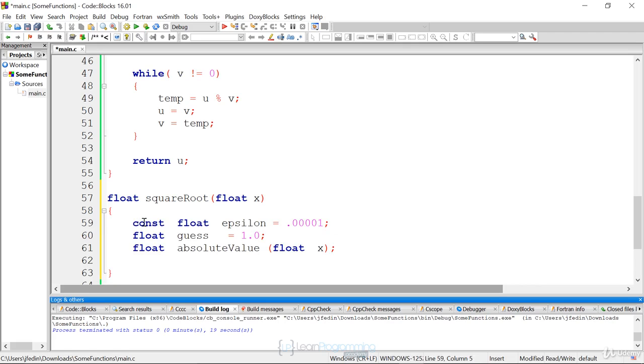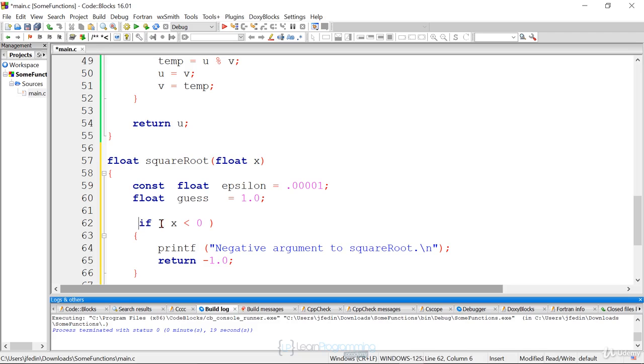You'll notice here on line 59 I created a constant variable. We haven't talked about that, but that's just a way to create a constant as opposed to using a define. We created a float variable named epsilon. It's 0.001. It helps with our square root calculation to make sure it's within a given range. We have a guess, which is 1.1, and an absolute value declaration here. We don't actually need to provide the declaration here because we defined it at top, so I can get rid of that. Now, remember that we have to check the parameters. We want to do parameter validation. If the parameter is less than 0, we want to print out a comment and return a negative value.